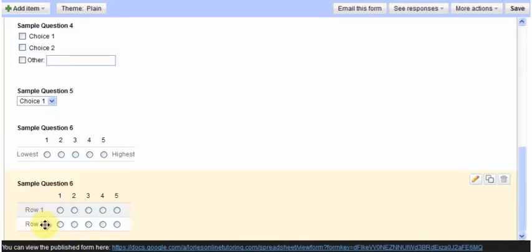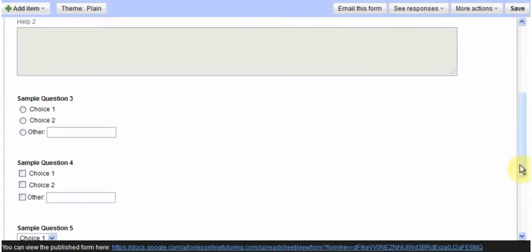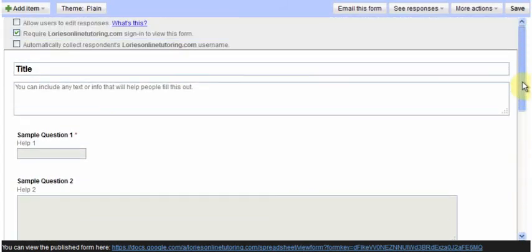And you can see now the rows are labeled. This one lets you copy a question. If you like the layout of a question and you're going to edit only some of it, you can duplicate a question. And then, of course, you've got a delete trash can icon here to delete that particular question entirely.